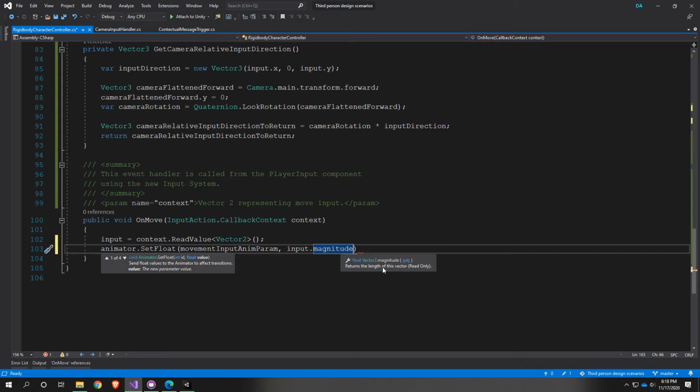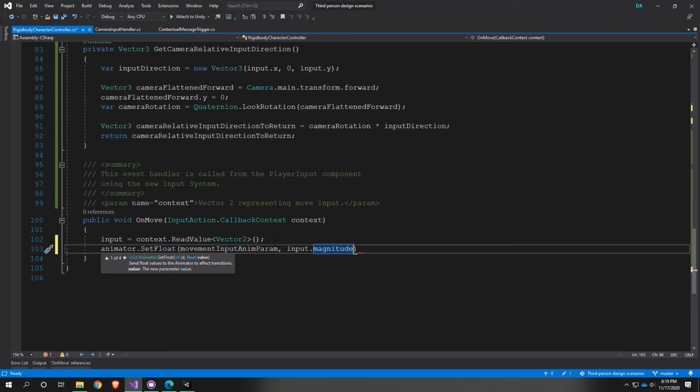Basically, when we are moving our analog stick, we can either move it on the up and down y-axis or the left and right horizontal x-axis. But if we want to measure the magnitude, it's measuring how far from the center or the origin we've moved that analog stick.